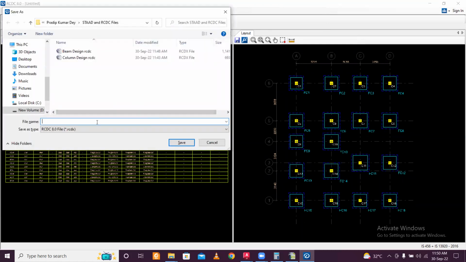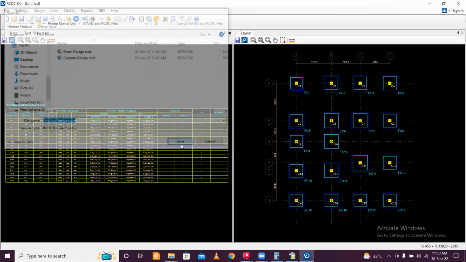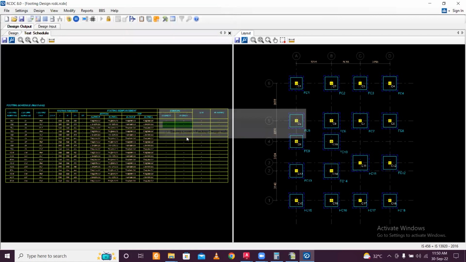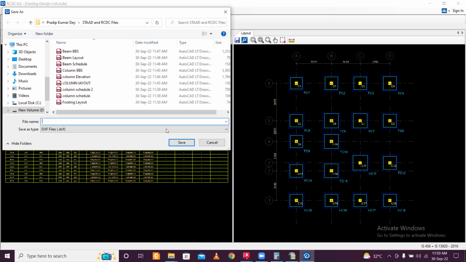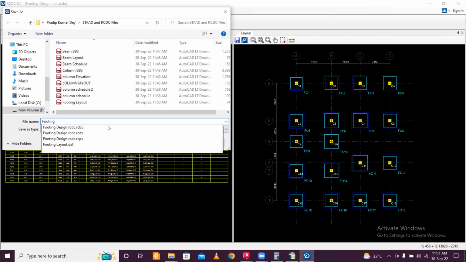So it is the footing design RCDC. So you simply save the file, and this will be footing schedule.